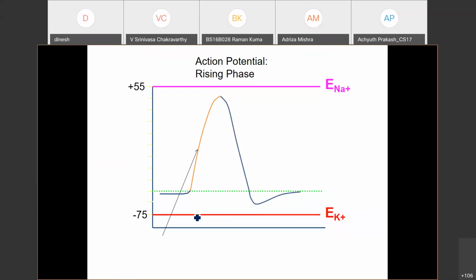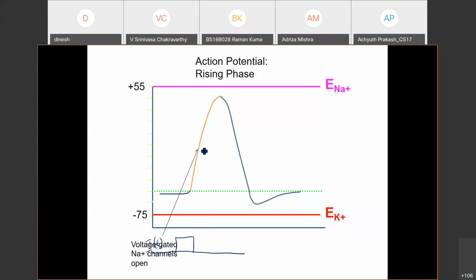So when you inject a current, like a current pulse, let us say this is the input, and I call this I of t. Because of that, the voltage starts increasing, and as the voltage starts increasing, that will open more sodium channels, and that will increase the voltage further, and that will open more sodium channels. So there is a positive feedback happening here, and it will go very high, but it can't breach the ENa value because it's the upper limit. Okay, so it goes to a point. In the meantime, potassium channels start opening. When the potassium channels start opening, the voltage goes down because that's the nature of the potassium channels, right? And so the voltage goes down.